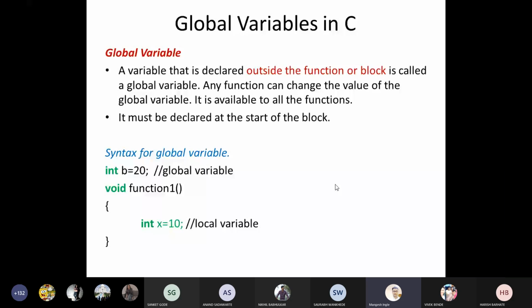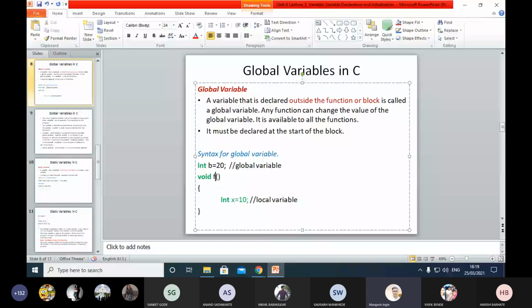For example, in the same slide, I'm making some changes. Here I wanted to make some addition. So here I can use a function add, and inside that add I can use two variables, int x = 10, y = 20. It is also one kind of local variable. Don't get confused, we are talking about the function. To understand this, I'm just putting here int y equals 30. You can see it in this slide.